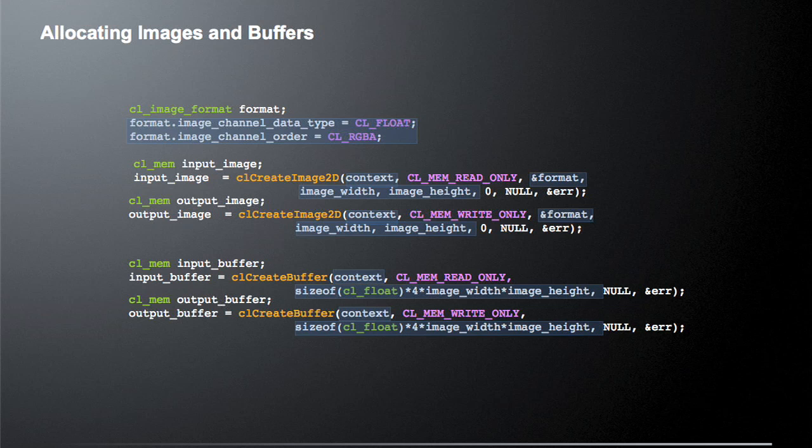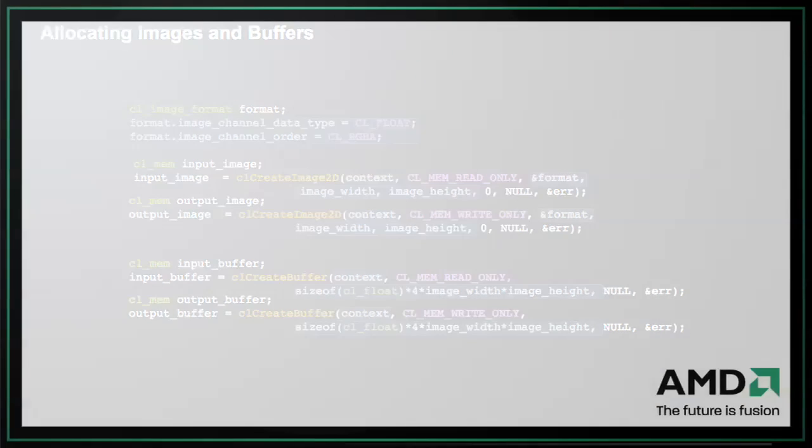Now let's create the other type of memory object, which is called a buffer. In this case, we're going to call the CL create buffer call. Again, we pass in the context, because the runtime needs to know what context to associate this memory object with. The next thing we pass in is the size of this buffer in bytes. In this case, we pass in size of float times width times height, because we're allocating in bytes and we need to know the bytes. Again, you'll note we don't tell it the format of the data, because this is just raw chunks of memory. So we don't need to know whether it's floating point data, integer data, or even a piece of a structure. We just need to know the number of bytes to allocate. After we call it twice, we'll have a buffer for input data and a buffer for output data.